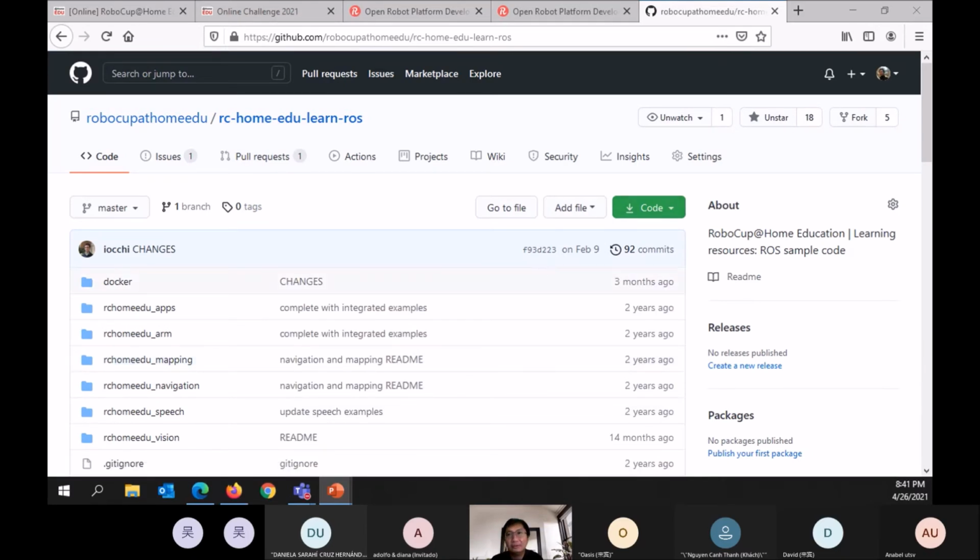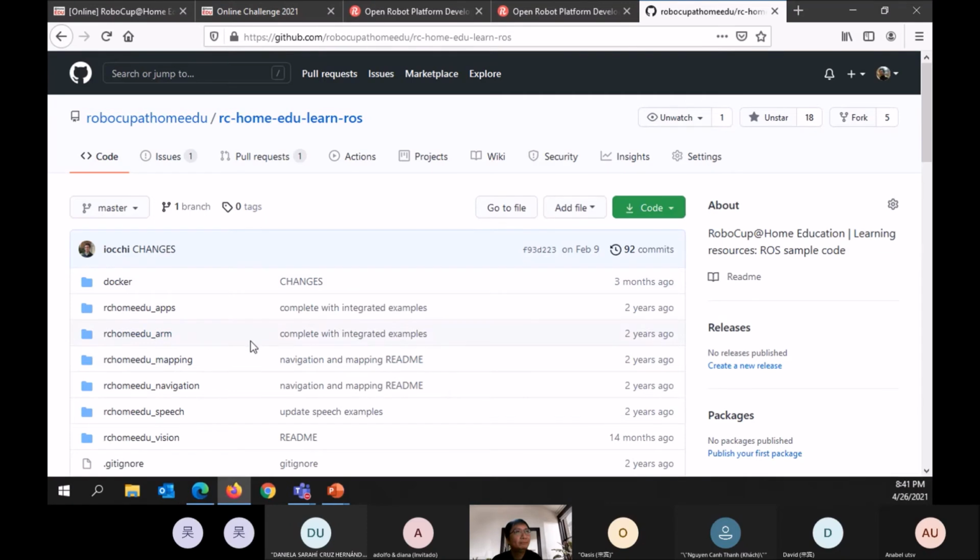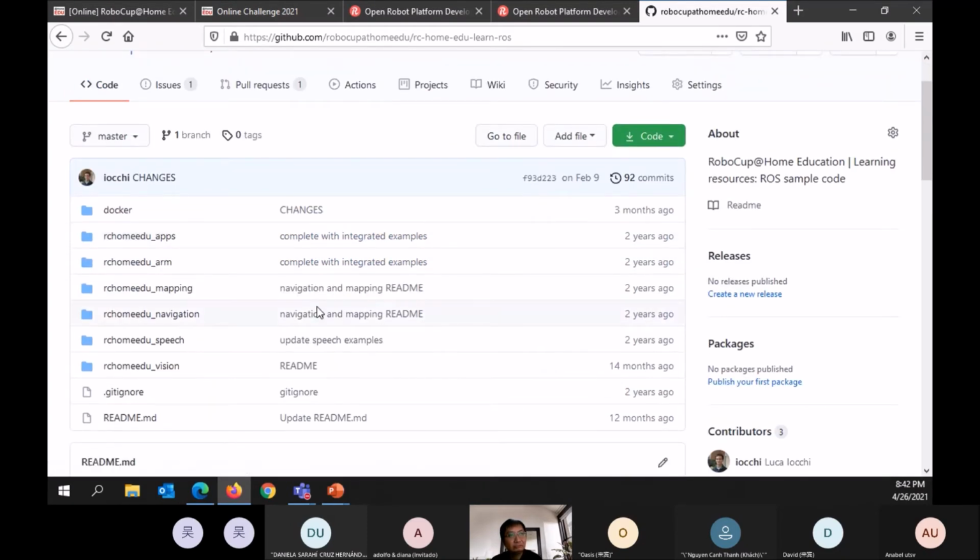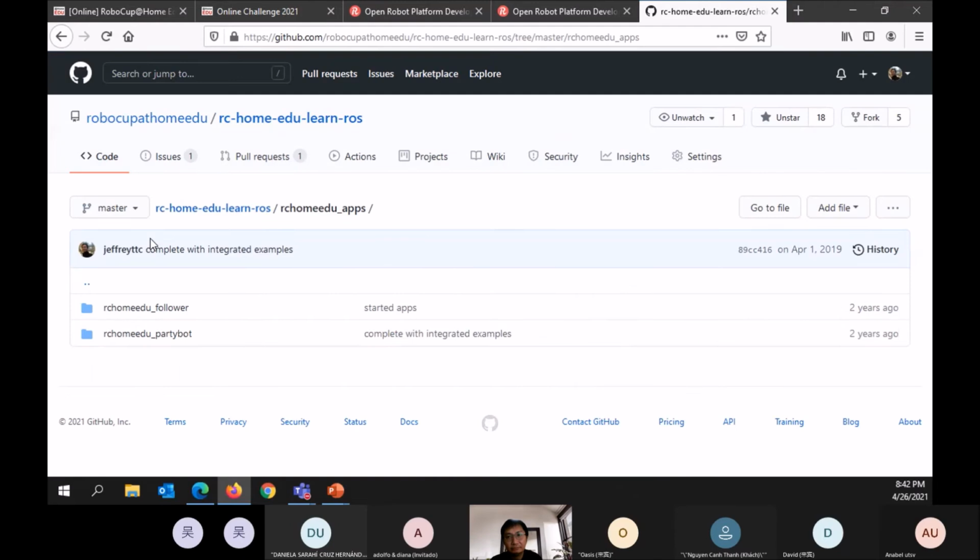Once you have downloaded or cloned the program, you will have all these things in your Catkin workspace. Inside here, you have this apps folder, where you can find two folders. One is the follower and one is the party bot.